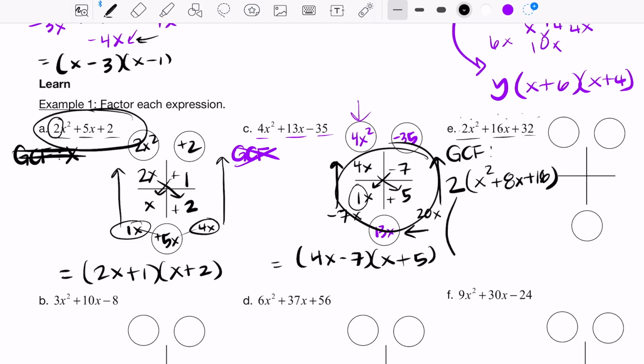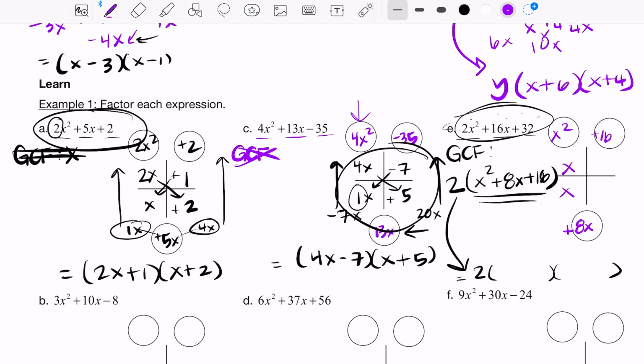And since I have the 2, I'm going to make sure that I put it in my answer so that this statement up here is equivalent with our factored form, but I only need a t-chart for that piece. So x squared, 8x, and 16. You could put pluses in front of those two. It's a good reminder. So x and x, and then 16 and adds to 8 would be positive 4 and positive 4. If this number is positive and this number is positive, then we know both of those numbers have to be positive. So we get x plus 4 and x plus 4. Okay, so that's that.